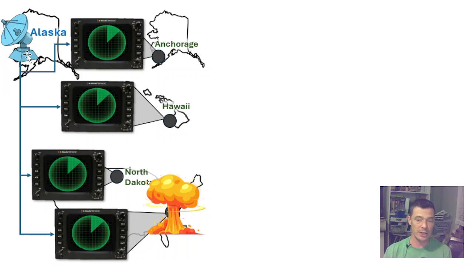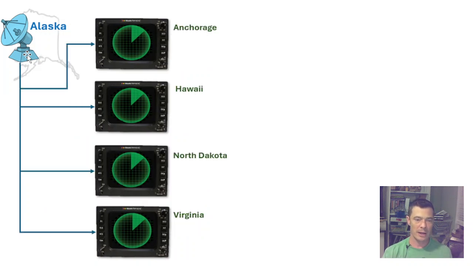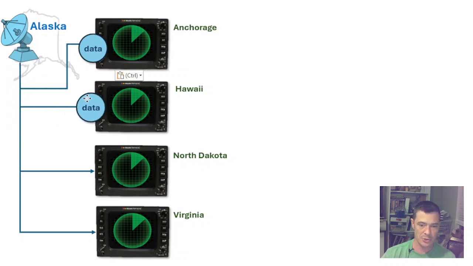And this was in case that one of the sites got bombed by the Soviets, or maybe it was just lost power or down for bad weather. The redundancy was intentional. And from an operational point of view, we've got this radar site here. It's collecting this data, and it's going to send it to each of the 4 sites. So the data is traveling, and whatever path it has to travel, it's going to go to each of the 4 sites, and so on.